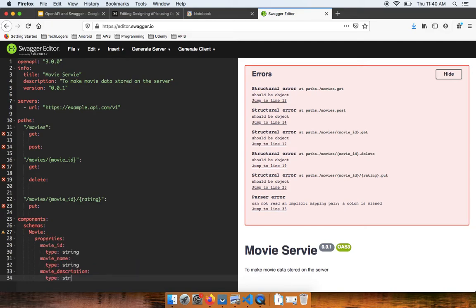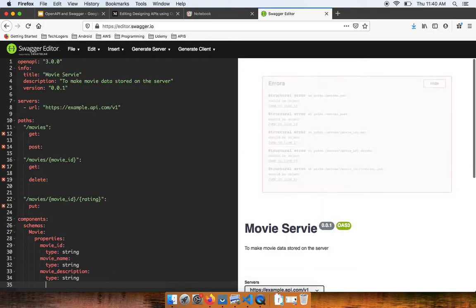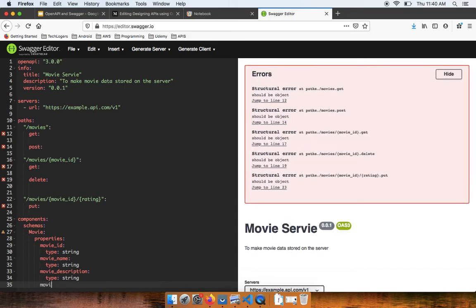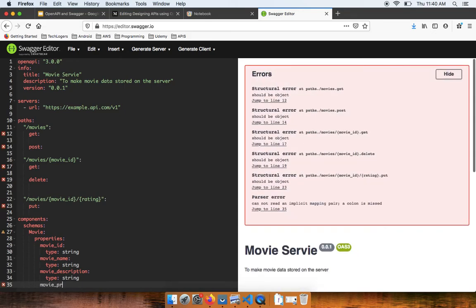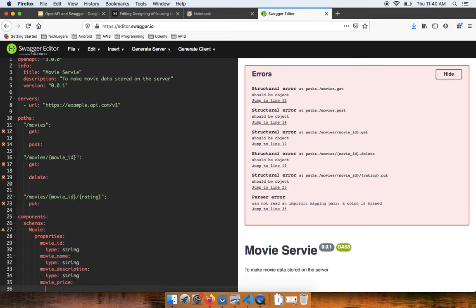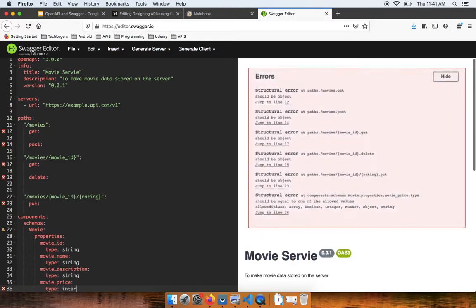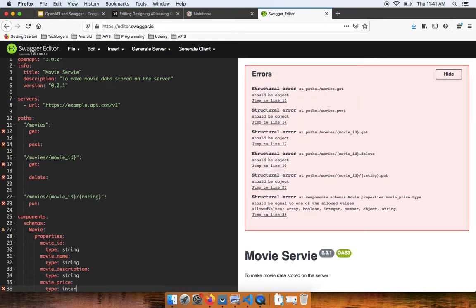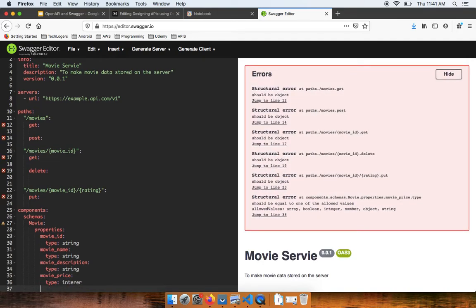Type is string, then your movie price maybe, that would be type maybe integer or float. Okay, we will see what all different parameters are there.